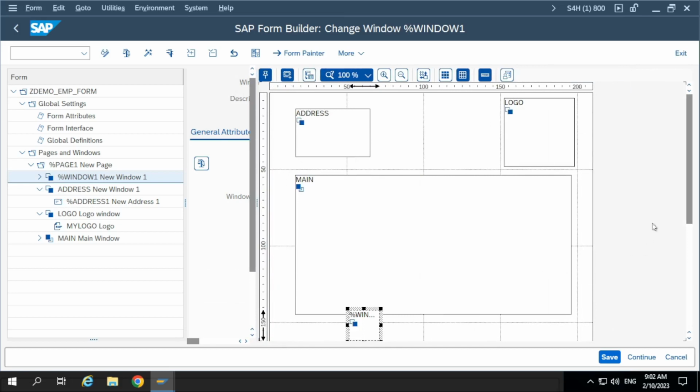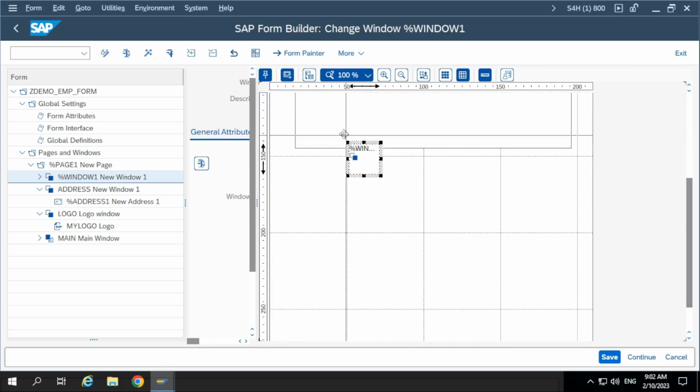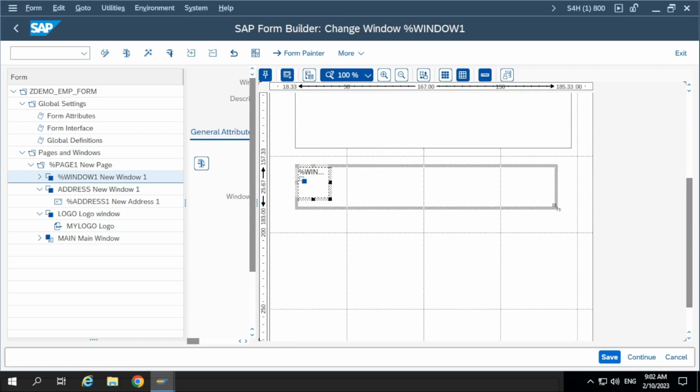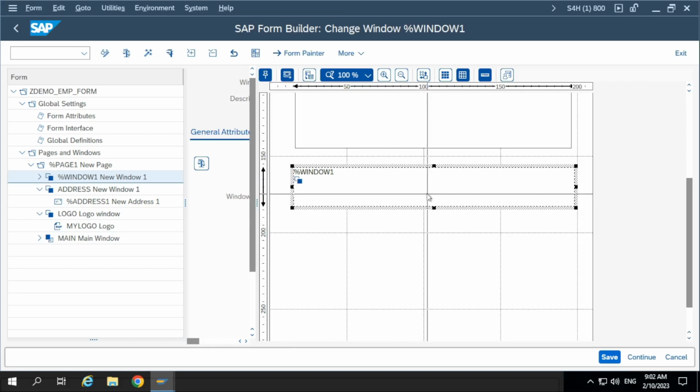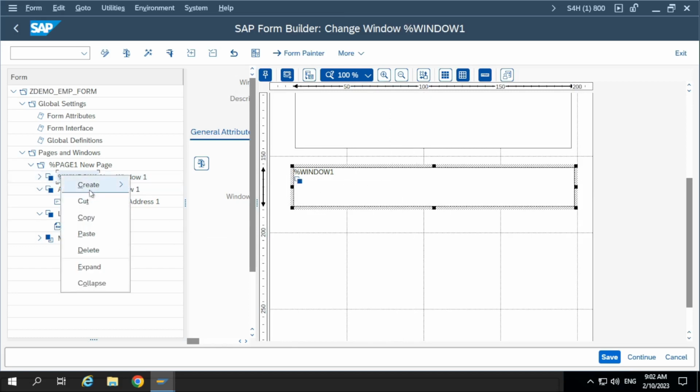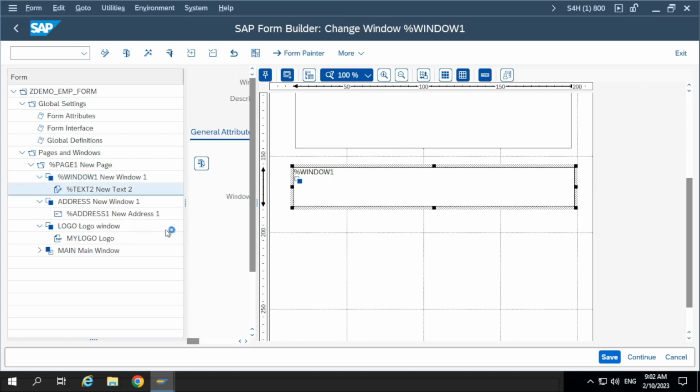I'll keep it at the end like this. Inside this I'll print some terms and conditions text. Create text.